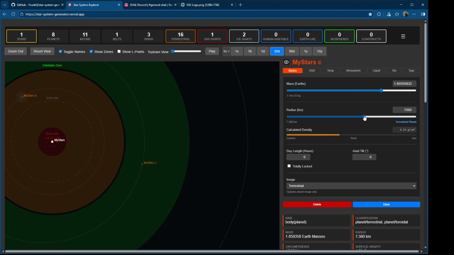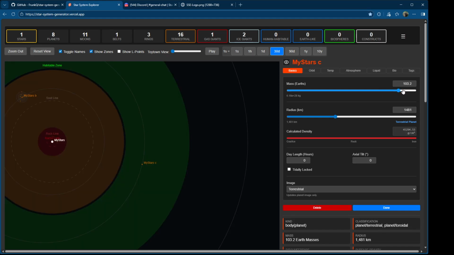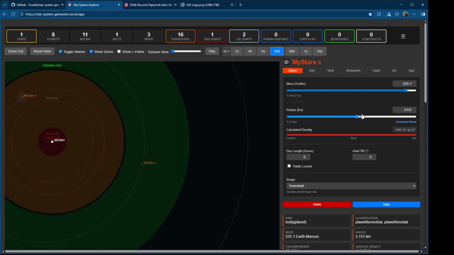And this here is a terrestrial planet. If you go all the way down, and you go above a certain size, you can turn it from an Earth-like planet into a gas giant. You'll see it changes from red to a gas giant, and then there's an ice giant, and then it'll become terrestrial and things like that. So we'll just drop these two. You'll notice that these sliders are all logarithmic. At the bottom you've got some fine control, but at the top it can go to thousands. So this is roughly Earth-sized.